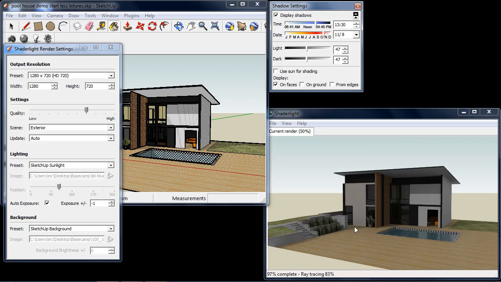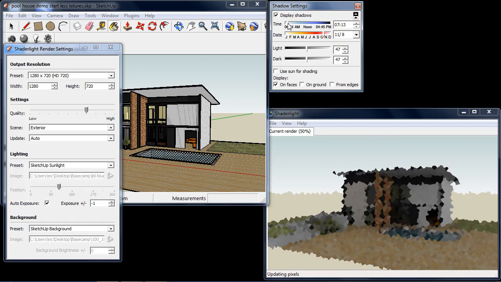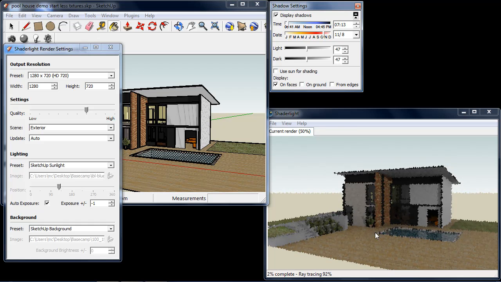Now we can see these are hard edge shadows, and if we do change the time of day here, we can see our shadows have now moved around to the different side, so we see the shadow of the tree by the window. But when you're changing the time of day, this is changing the shadow positions, but as you've seen, it doesn't really change the feel of the day.